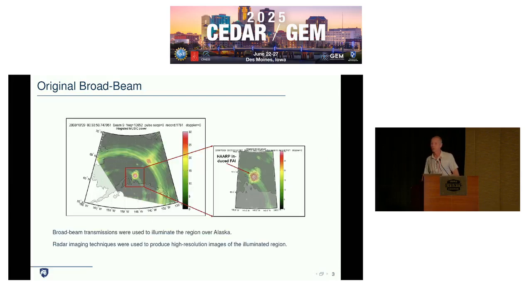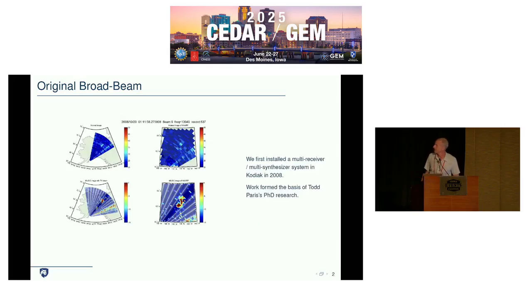The thing that we did push on in our data was mostly spatial resolution. So this is work from, I think I had it on the previous thesis. I don't know if some folks know Todd Paris. Todd Paris was a student of mine back in the 2000s. Todd is now at AFRL. I don't know, he's moved up to some level now. But some of you, if you've worked with AFRL, probably know Todd, and maybe some remember him from when he was a student. Great engineer, did most of this work back then.